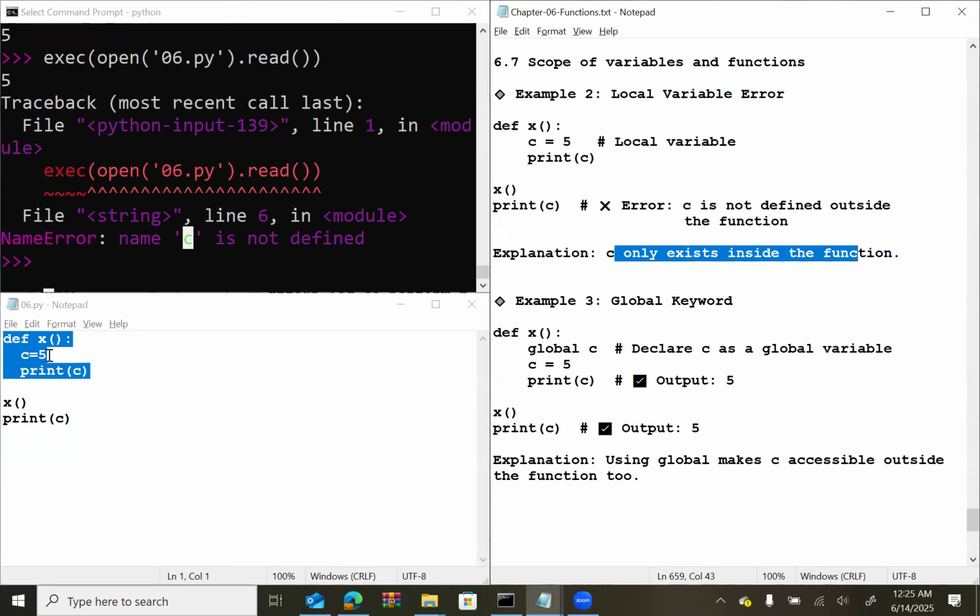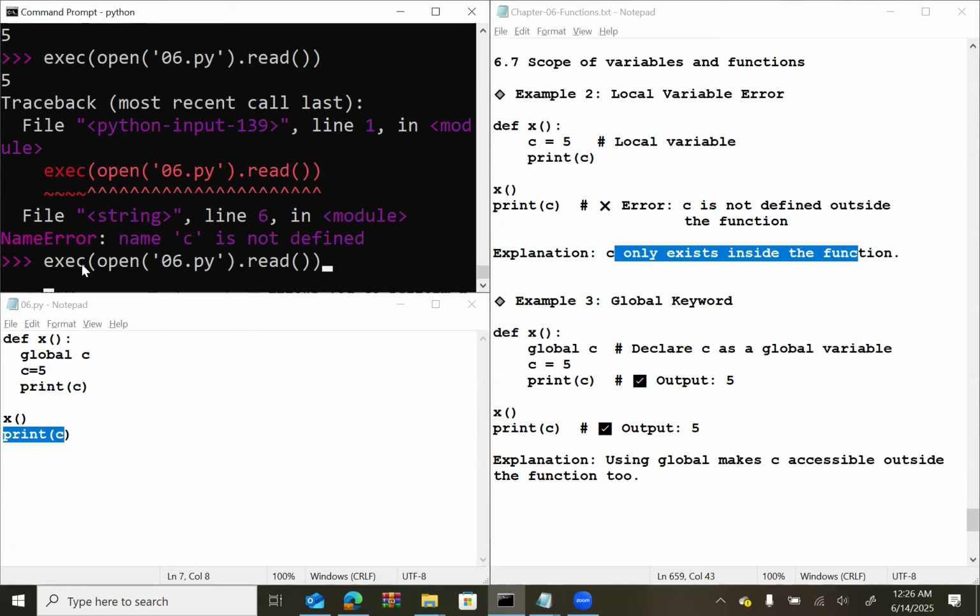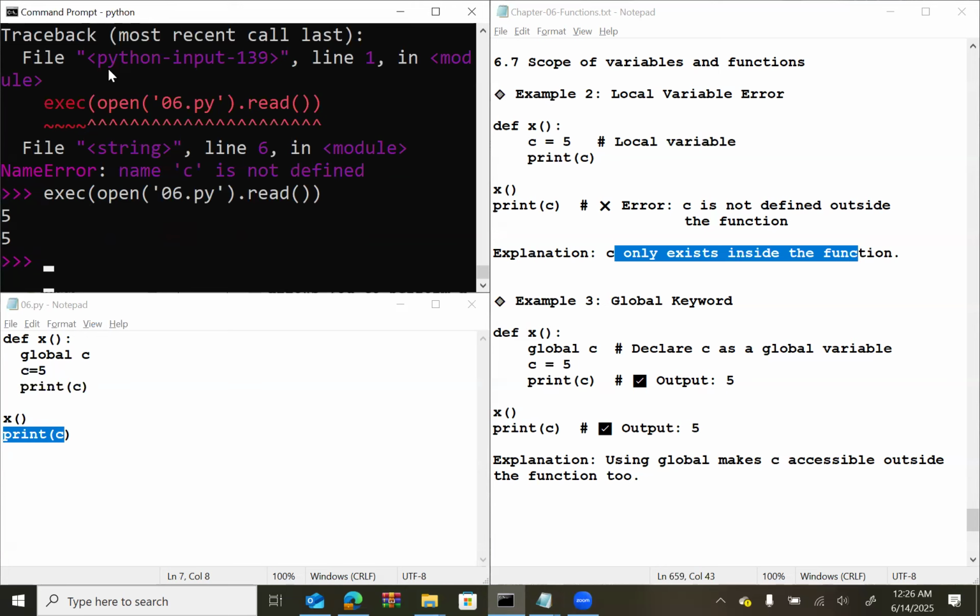But if I say global c, I'm declaring a global variable here. So this is now a global variable. I will get the c and then I will print the c. And when I go out of the function, I will print the c. That will be 5. So let's try that. Oh, did you see that?